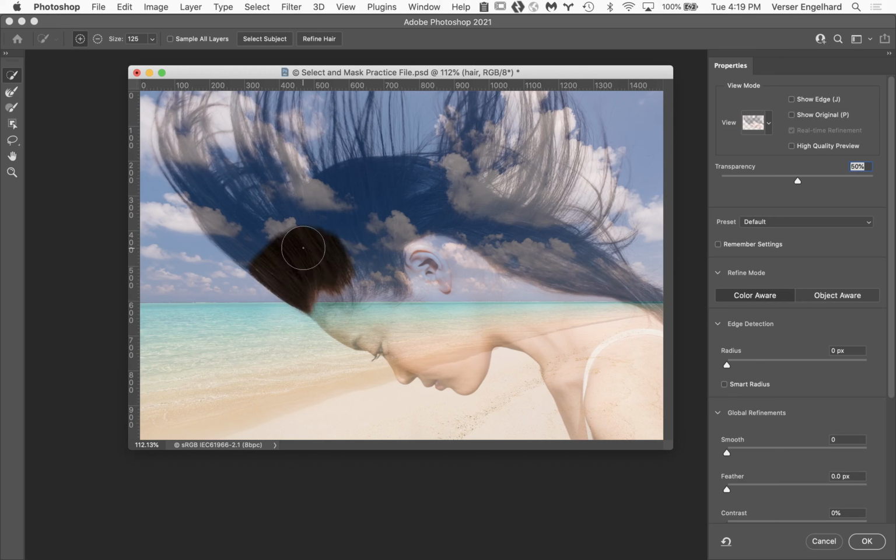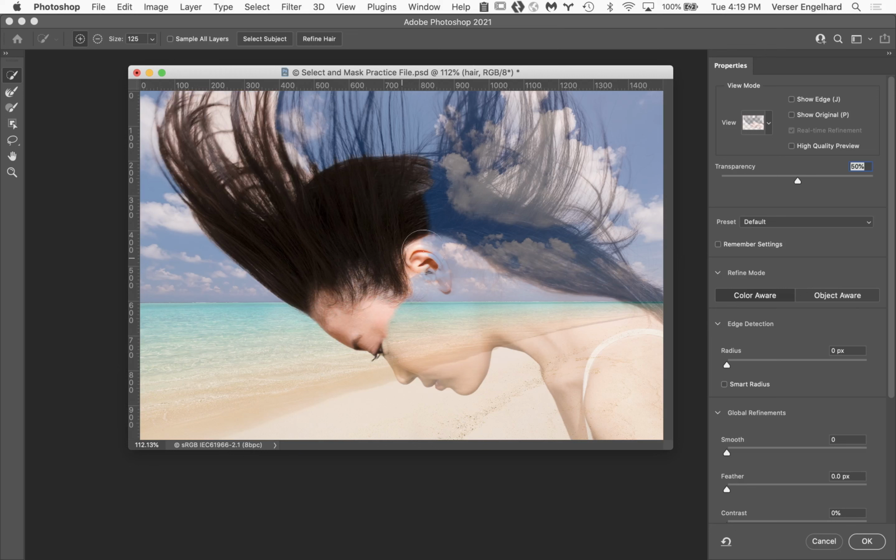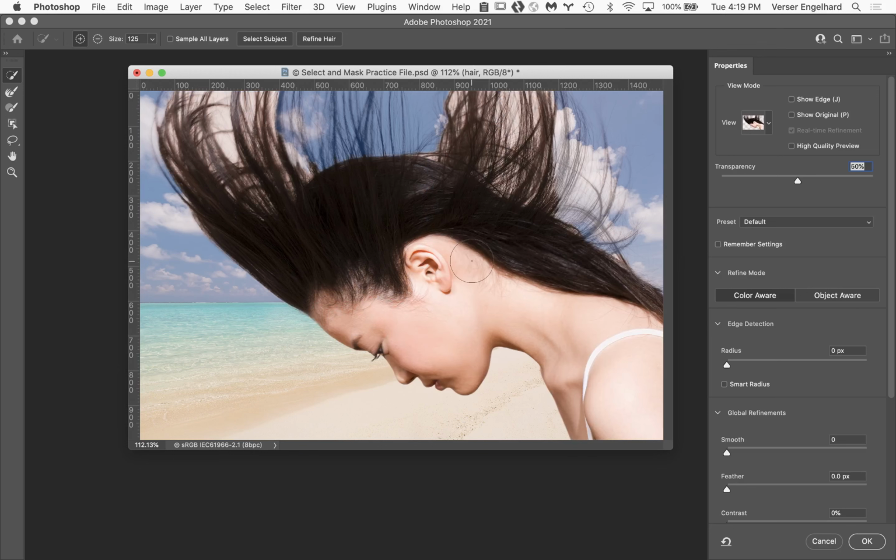But when you click, you'll actually see as you start to move through this stuff that the area that comes selected of the girl is 100% visible now, and you can make a distinction between what did get selected and what didn't get selected because of the clarity. It's no longer onion skinned. The background still is, but look at the area that's up here in the top. You can see this is hair that was not added to that selection, but you can also see hair that was not added to the selection here.